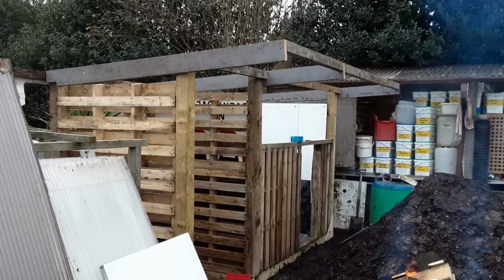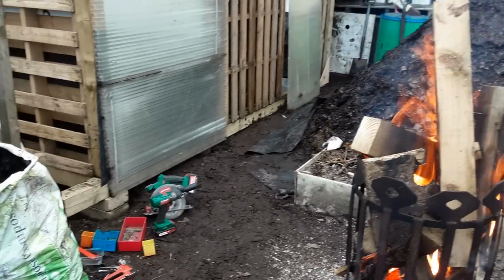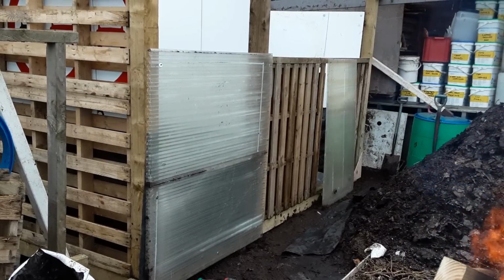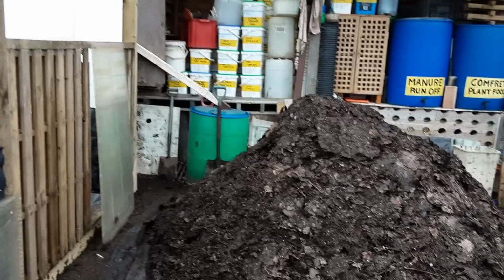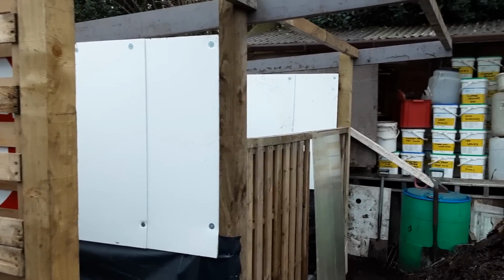Okay, guys, I'll crack on. Well, this has been a great help to keep the old hands warm. Pretty well running out of everything, and so that's going to be too high, so I can easily maneuver that into that, and then the last bit we can just throw over the top, exactly the same as this end.